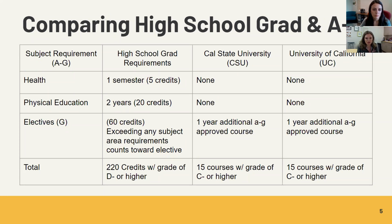So we love students to challenge themselves, but we really warn students against loading up their schedule with honors and AP classes just for the GPA point. We often have students regret doing that because they just take on too much. So the honors classes are there for deep learning for students who are really interested in that subject.